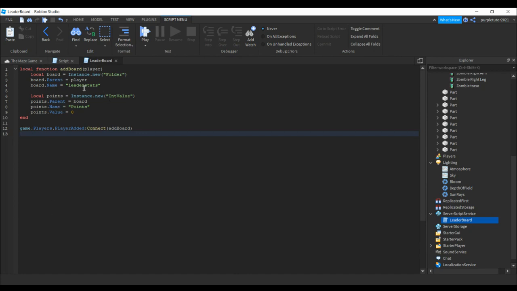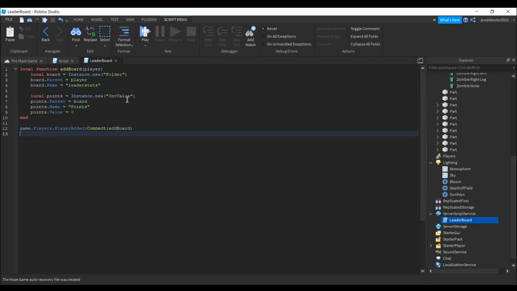So here in the code, what I've done is I have used a local variable called board, and it has an object named Instance. Every time you create something new, you always use dot new. We'll not get into the details of what is an object, what does Instance.new do, because it would take us ages to learn the Lua programming language, and our focus is only to learn building different 3D games, design them and script only those parts which are necessary for our games.